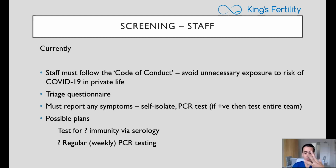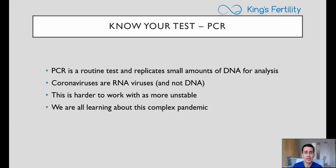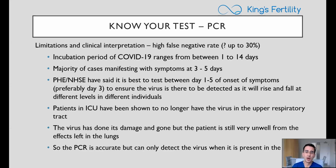Now, we know about the staff and the code of conduct and about doing the antibodies, and all that has been described by Jason. But a little bit of detail about all these tests. What is important is that the reason why it's such a problematic test is because coronavirus is an RNA virus, which is not a very, very good material to work with. So it's much more difficult to pick up, which is why the detection rate is actually quite poor when it comes down to false positives. And again, when you actually test is very important. Actually, the best pickup rate is when you are symptomatic, so not for asymptomatic people. So the value of doing PCR tests in asymptomatic people is actually debatable.